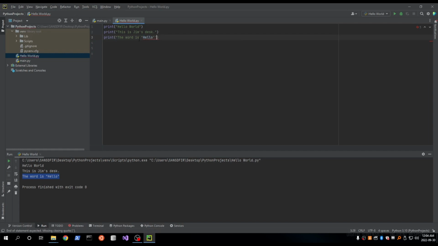You have to make sure that quotes are the opposite of whatever is contained within your string. The safest method is a new method offered in Python 3, which is the triple single quote. So I press the single quote 3 times. As you notice, the PyCharm IDE is going to create the last 3 quotes for me automatically, the ending 3 quotes, and then I can type within it.